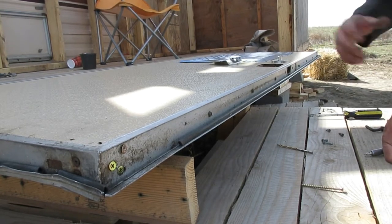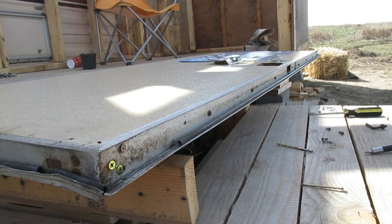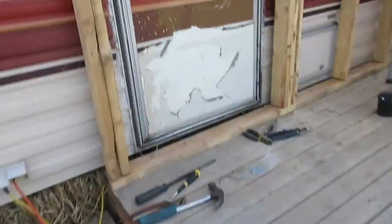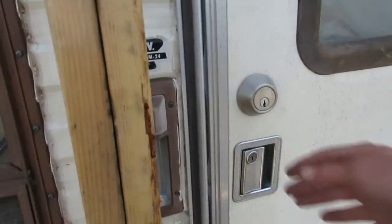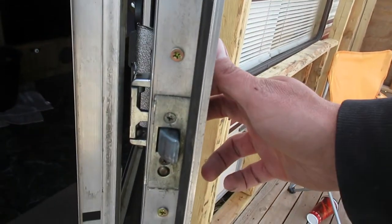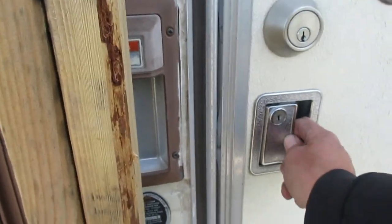All right, now just put this back together and we'll get it back up. All right, so got everything back together, doors up, and got everything secured. Got the screw there into the wood. And there we go. Latches perfectly.